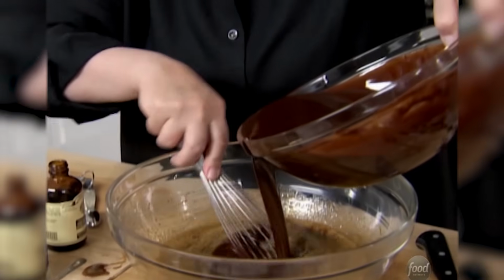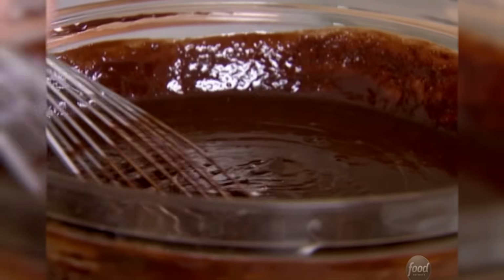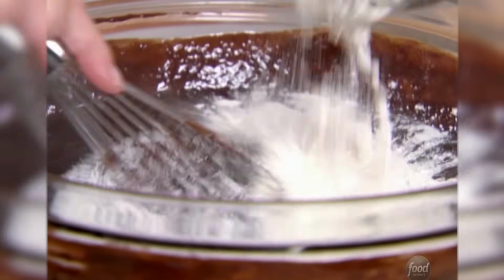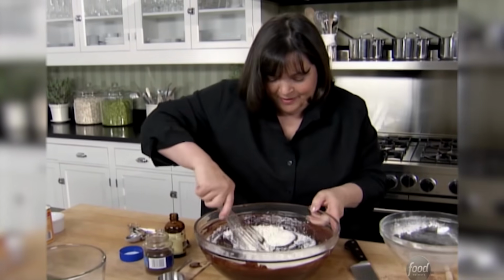Now I just want to see if the chocolate's cool enough so that it doesn't scramble the eggs. And since I'm putting chocolate chips in later, I don't want it to melt the chocolate chips. Perfect. Good. Okay, I'm just going to pour it right into the eggs and coffee and vanilla. Oof, this is a big bowl of chocolate. Now the flour and baking powder, just slowly add it in. See, that's not a lot of flour for that amount of batter. These brownies are so good, they're really chocolatey.